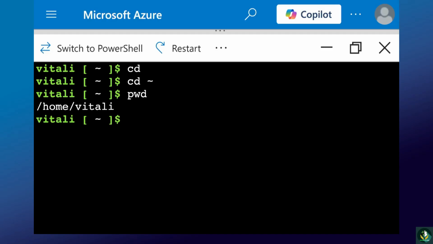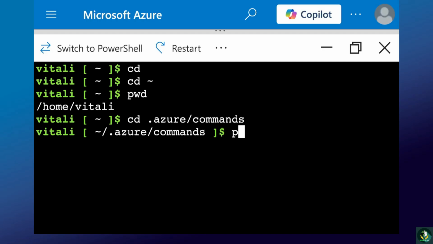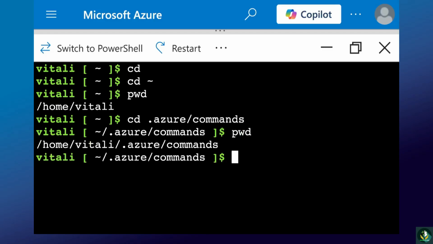So this tilde is another special character in bash that refers to this home directory. And you can always use tilde to refer to the location home, your name, no matter where you are in the shell. So if we change to the .azure/commands directory, now we can pwd to double check it.